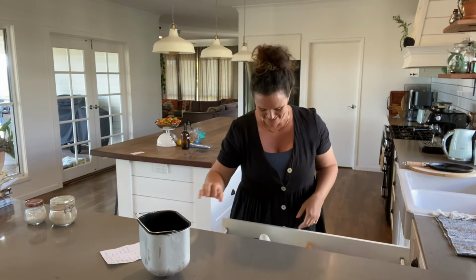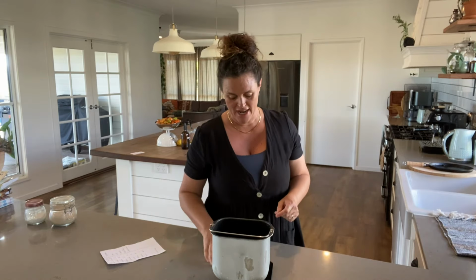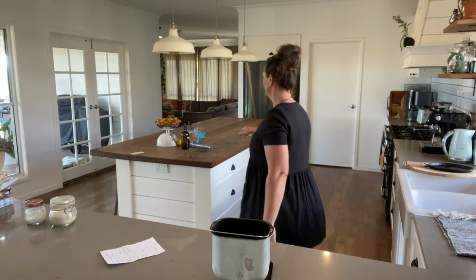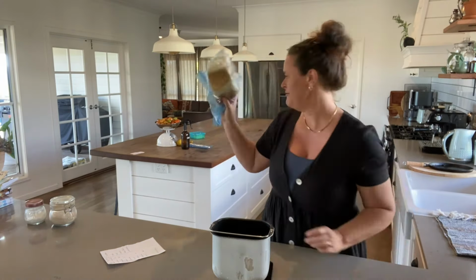I'm Selena. Today we are actually going out into the garden, but I need to get a couple of things done inside. And one of those things is we are almost out of bread. We only have that much left. So I need to get a loaf of bread on. And I thought I'll just show you quickly how I do that with the bread machine. And then we can head outside.